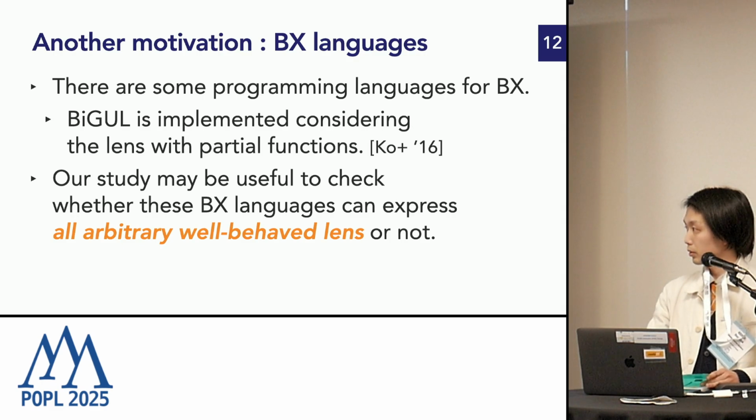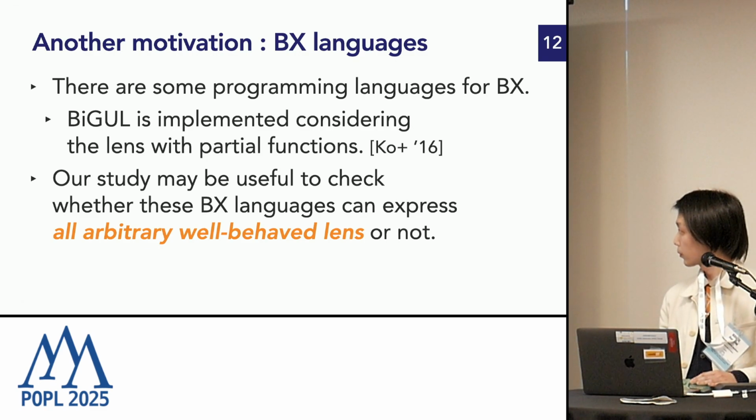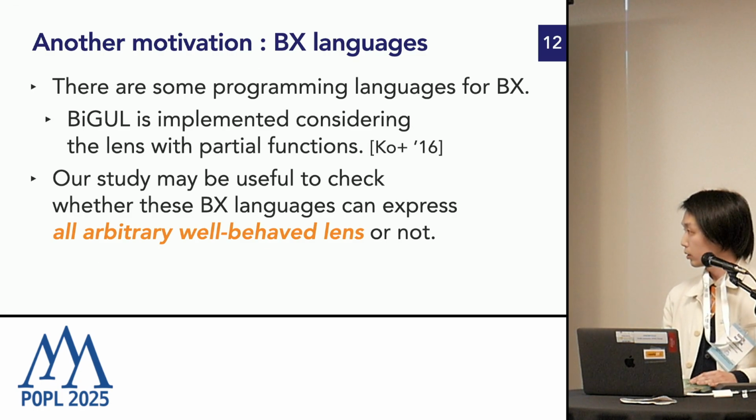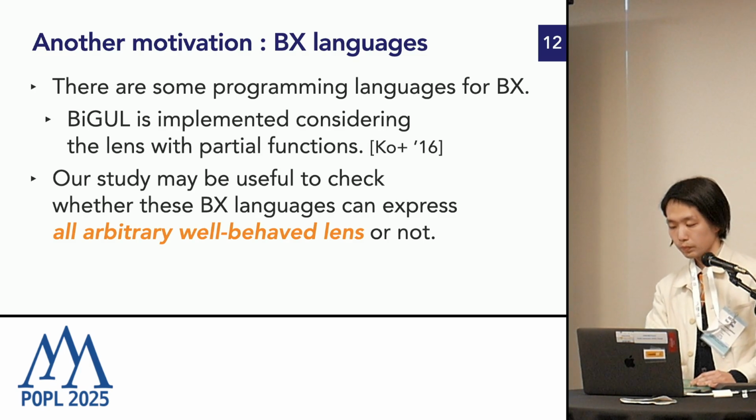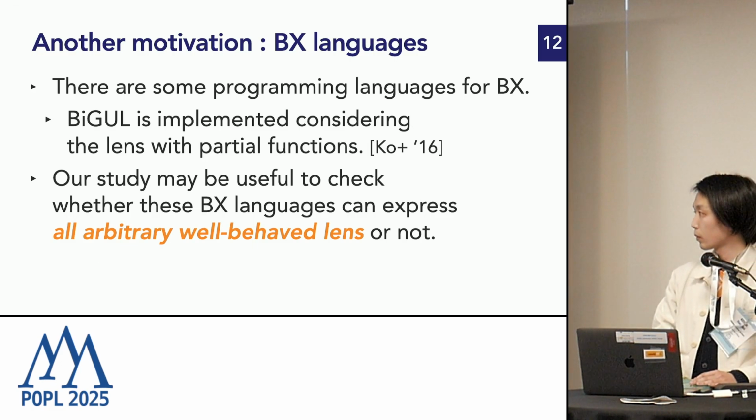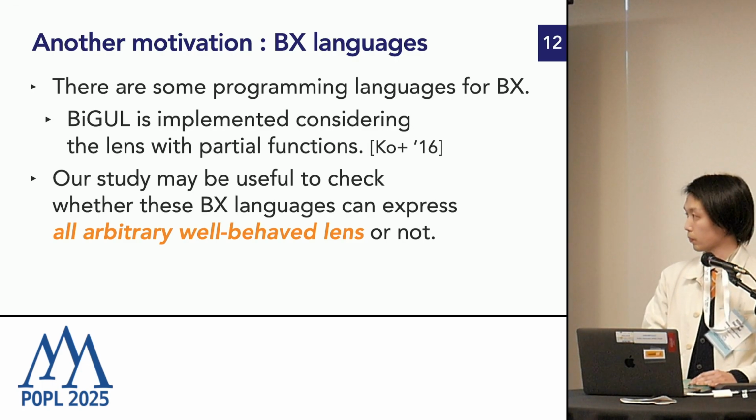I am closer, so I can answer some of the questions. As far as I know, even SQL is actually Turing complete. So in that sense, it can be partial. So it is one of the motivations in our research. Thank you for your question. Thank you. Any more questions?